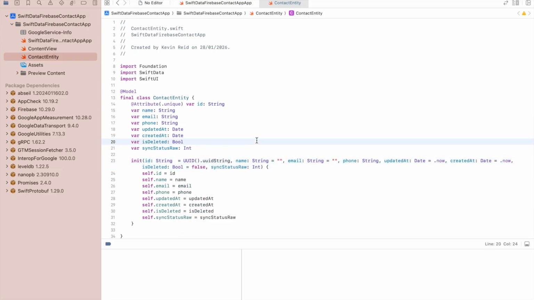And syncStatus. I think we're missing something. Sync status, where is it?